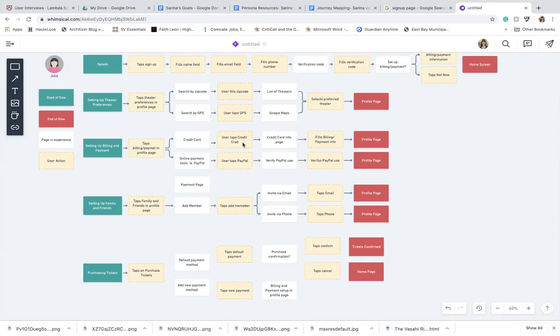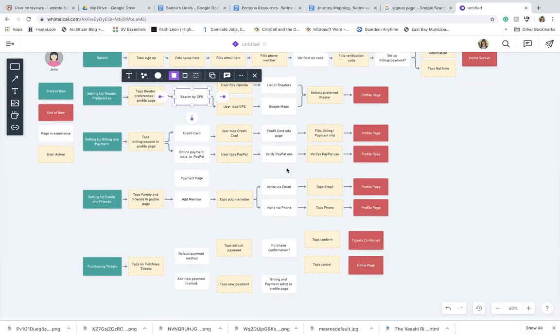I think that would be just fine. Same type of thing for the flow above it where you have search by zip code and GPS. I'm assuming those would be one page and the actions would take them different places. You don't have to edit it now, but that's something to keep in mind as you move forward. Okay, cool.